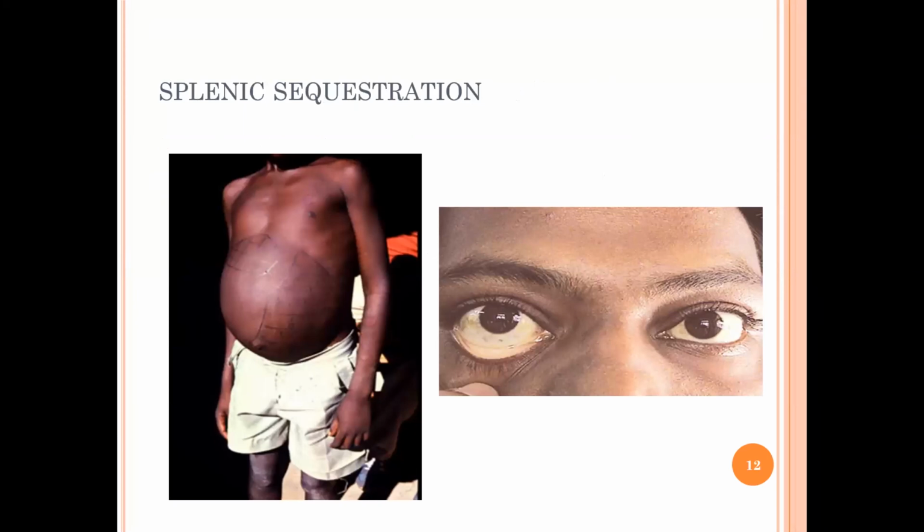This is a picture of somebody with splenic sequestration. This part with the lines is actually the spleen. So this huge part is the spleen. And then this is very, very pale, like pale 3+. So the person will have very severe pain in the upper left part. The person will be very dizzy, very weak. The vitals will be abnormal and all that. For anybody who has an episode like this, it's a medical emergency, so the person needs to be rushed to the hospital immediately.